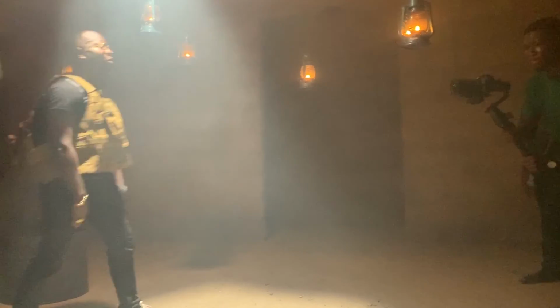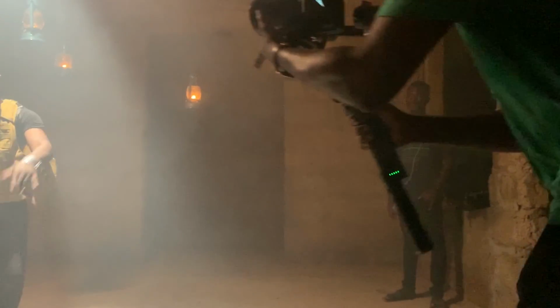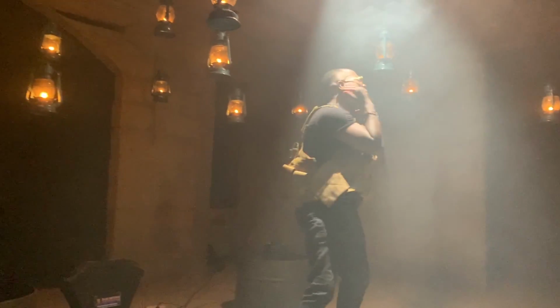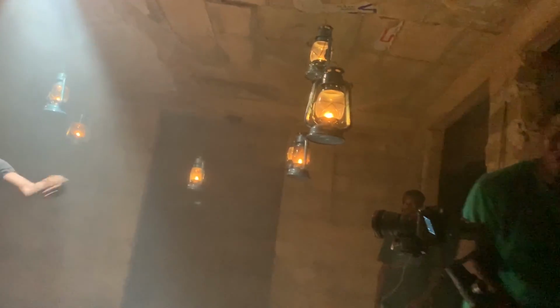So basically that was how I used these lanterns to depict darkness, and how I exposed for the background made it surreal and almost difficult to figure out exactly where we were shooting this. It was an uncompleted building, as I said in the beginning of this video. The only points where you notice where we shot this was when we were using the flamethrowers back there in the background. Anytime the flamethrower operator hit it, it exposed it for some split seconds.